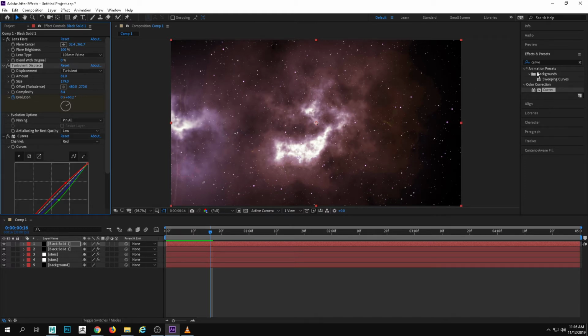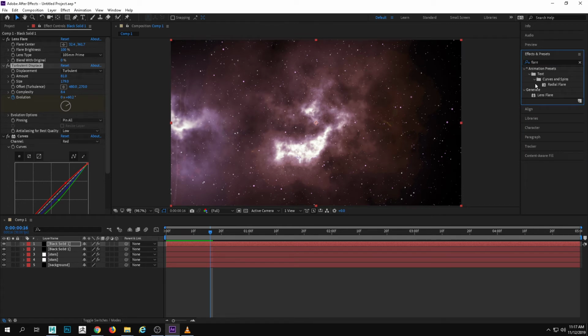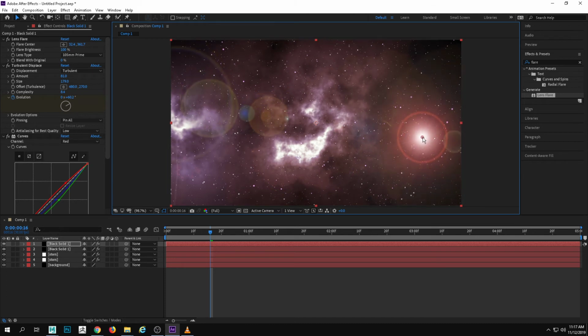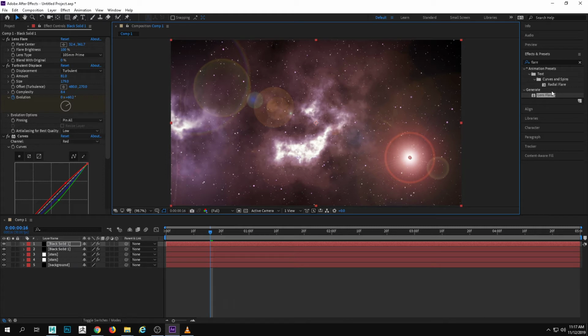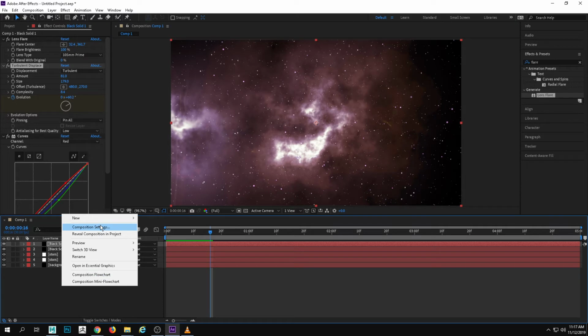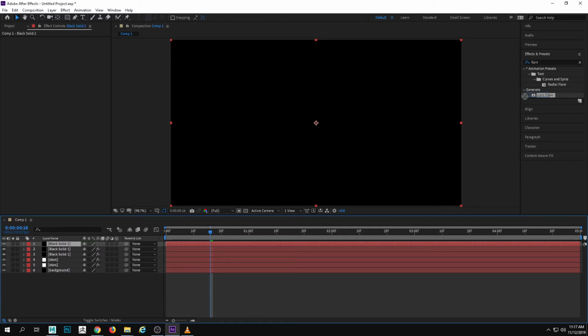I'm not actually going to do that. I'm going to go into flare again. I'm going to add that over here. So put a flare in, and I'm going to take that flare and maybe move that so it's like over here, over there. Just to simulate maybe a sun or something in there. And let's give that color. Actually, let's put this flare on its own layer. So let's go into right click, new, solid, okay. Can't see anything yet, that's fine. I'll put a flare in here.